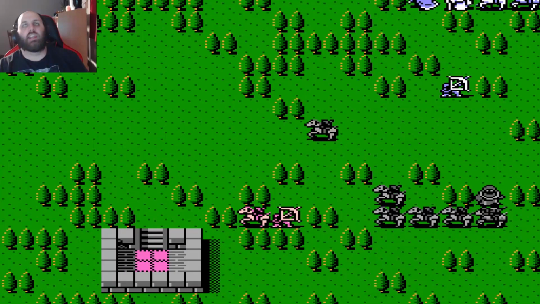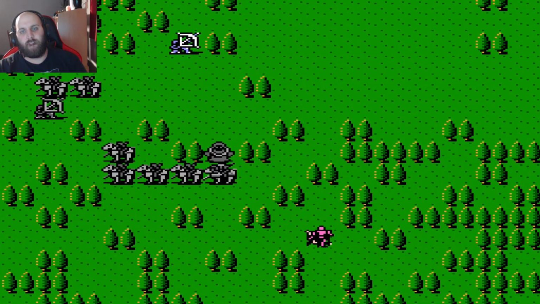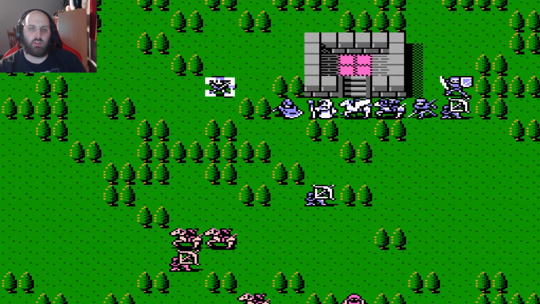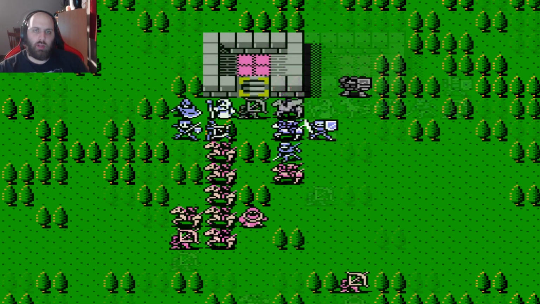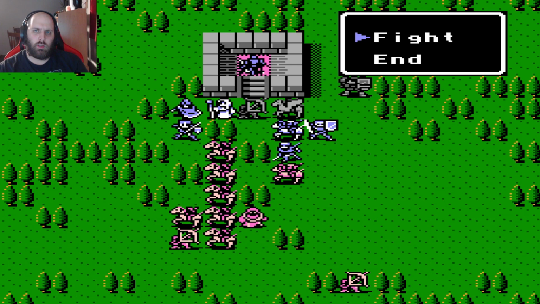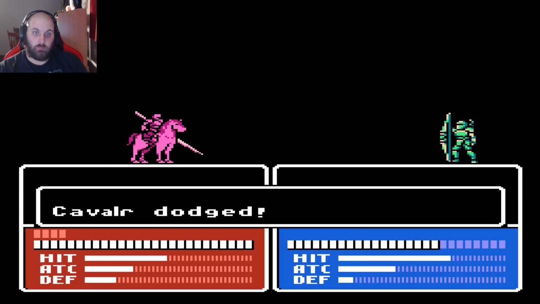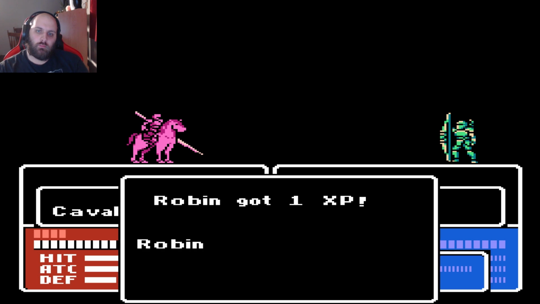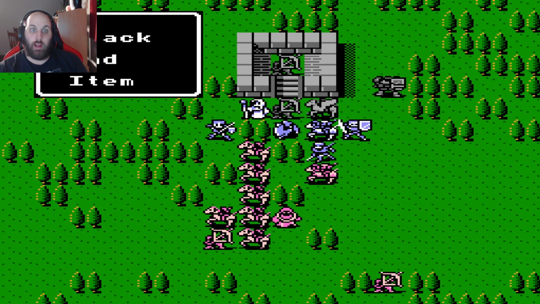Shit. Alright, just a second as I redo this entire goddamn level. Smarter. I'm gonna do it smarter this time. Maybe. Robin, can you hang away from up here? Yep. Do it. I would love it if there was successful attacks going on right now. That'd be great.